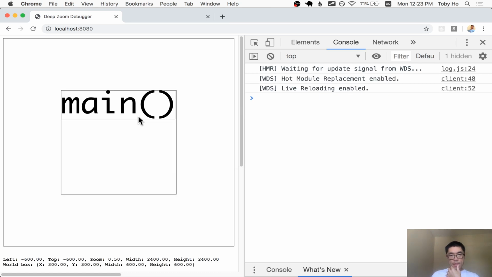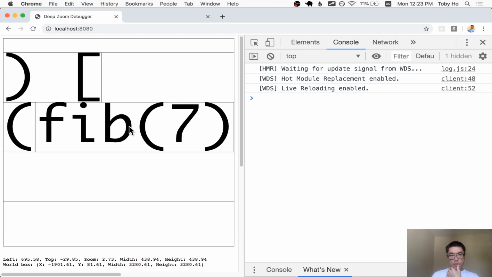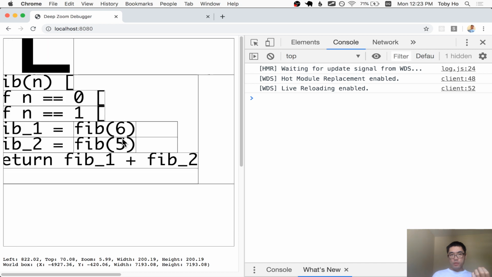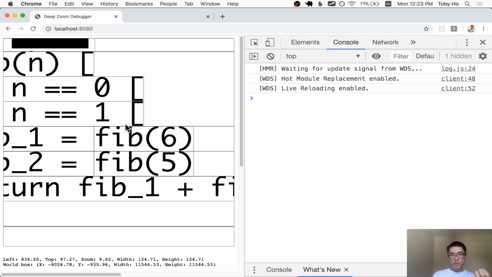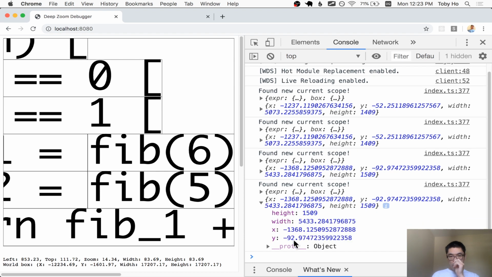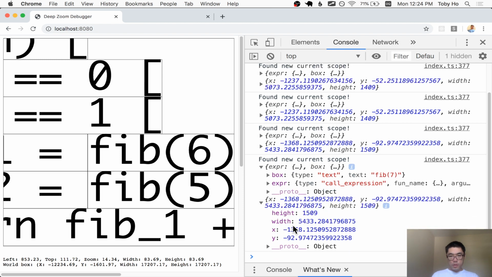Let's see this. So I'm gonna zoom in more. If I zoom into the level of, we're only looking at fib7, then that should kick in. We're not there yet because this part here is still not part of fib7, but if we do, yes! Now we've found a new current scope, which is fib7, and this was its bounding box.